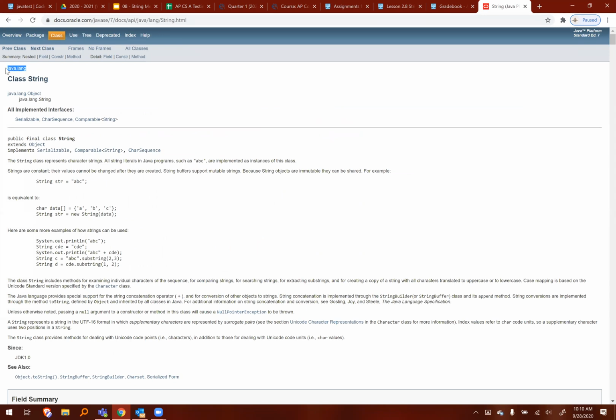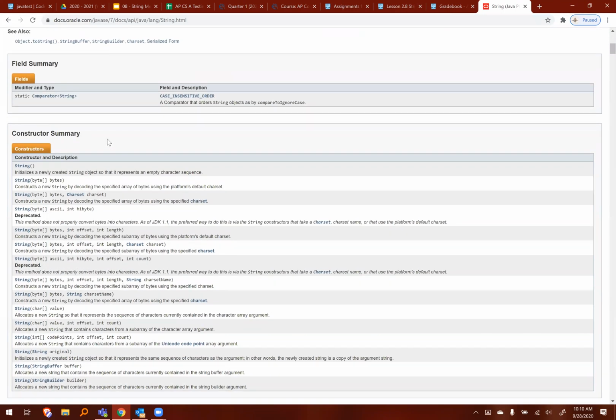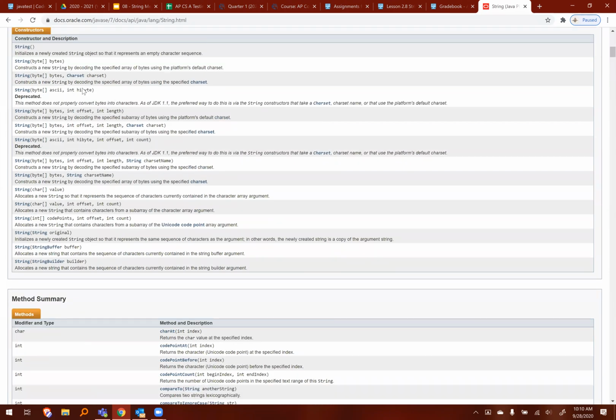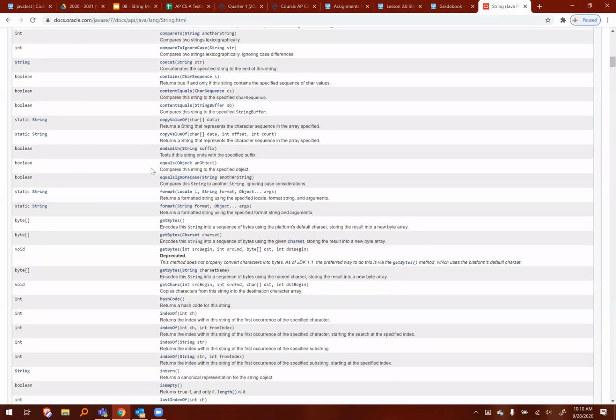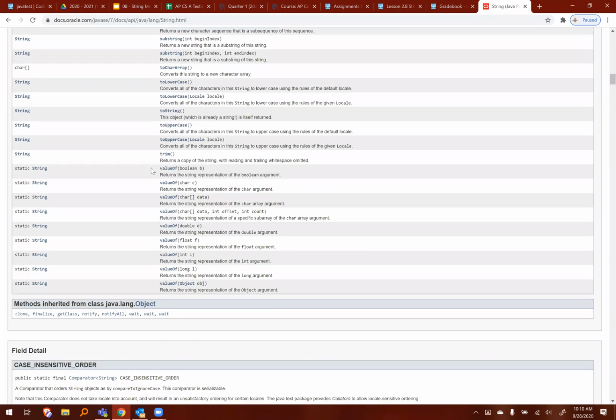We can see that it's part of the java.lang package. And if we scroll down, we can see here's all the constructors that we can use with this class. Here's all of the methods that we can use with this class, and here's how to use them. So this lets us interact with this class and know how to use it, even if we don't know how it was built.